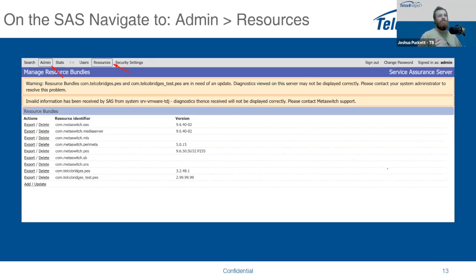So your SAS server is a rather simple GUI, and I'm going to pull one up here so that you guys can see it. If you need to update that YAML file, you go into admin resources, and you can see here there are only like 5 or 6 buttons. So there's not much of a chance to get lost in this. In the MetaView Explorer and the CFS, it's very easy to get lost. In the SAS, not so much.